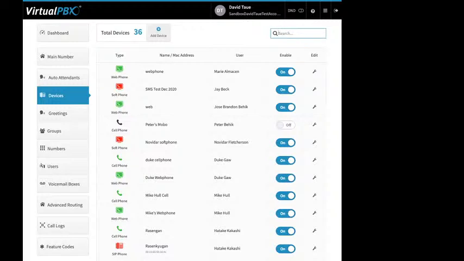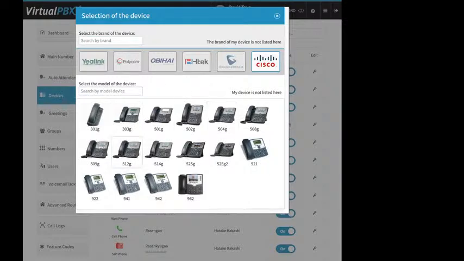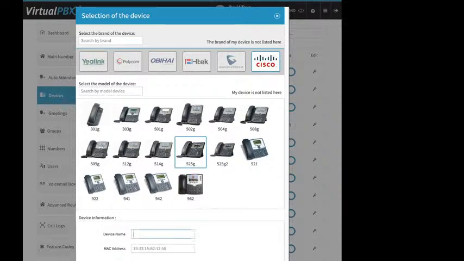To add a device, you click up here to add device. Starts off with flip phone. So this is that physical white phone that's on a desk. You've got these manufacturers to choose from. And if you click on a manufacturer, you see the various models that are available. And these are for auto provisioning for supported phones. You click on the model, and then you give it a name, right? So Angela's phone. And then you put in the MAC address.